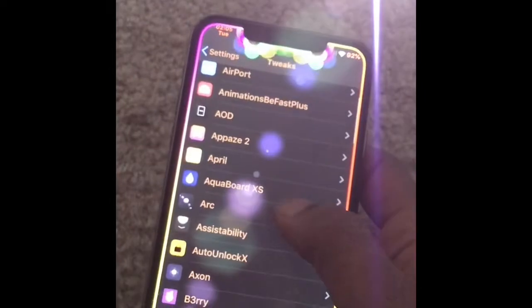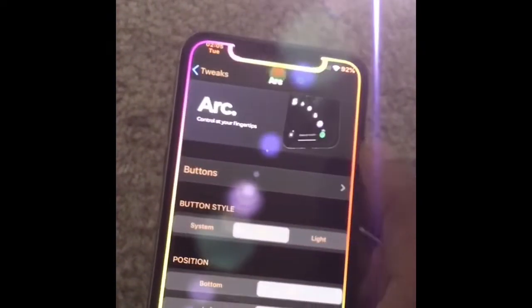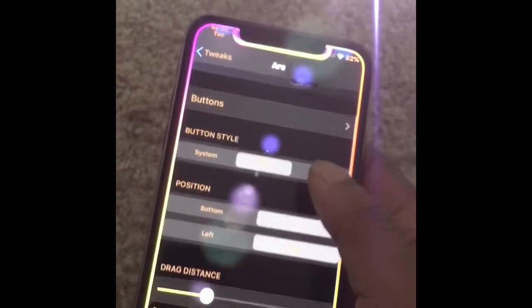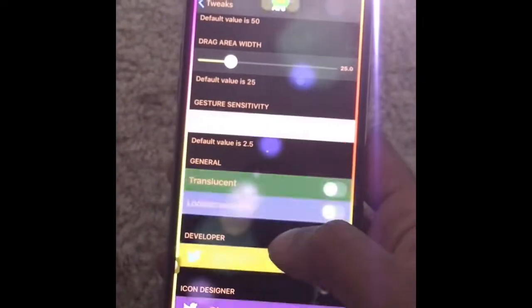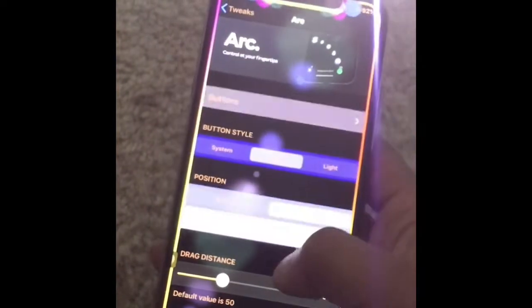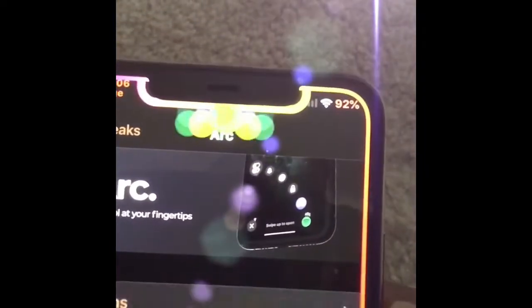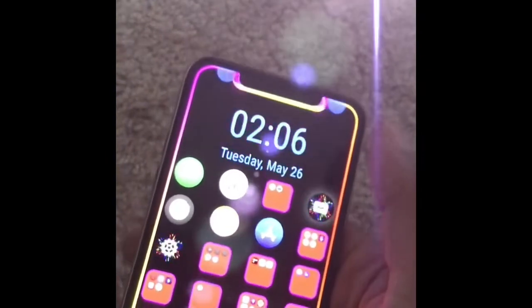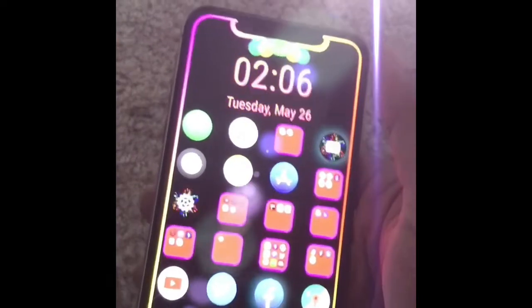The next one we're going to talk about is ARC. That's how I pronounce it. I'm sorry, guys, if I pronounce any tweak name wrong. I just want to apologize in advance. You can see the picture. That's what the tweak is, like a shortcut, and you can add any tweaks or any app or any module for the shortcut.